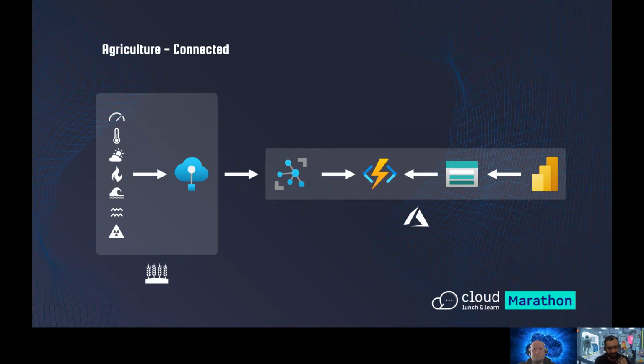Or the example you were talking about, Linus, just before: they analyzed the pattern of how they were feeding the cows, and just by timing it right, you can get more yield. Like a cow can produce more milk. That's an official Microsoft use case. It was a dairy farm, I think in Russia, and they found out that if they feed the cows when the weather is colder, the cow will produce more milk.